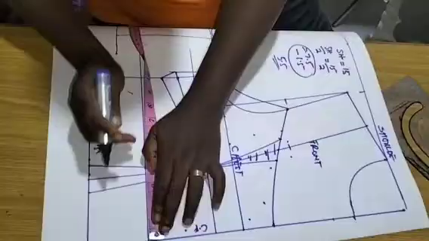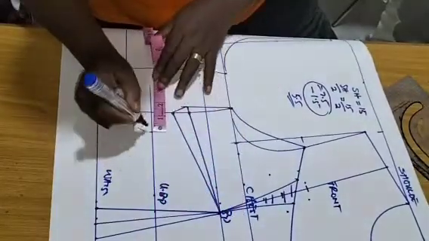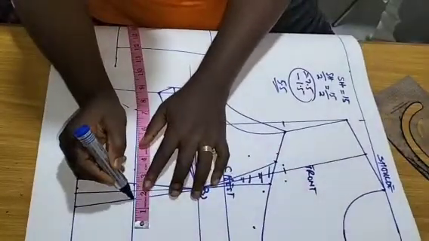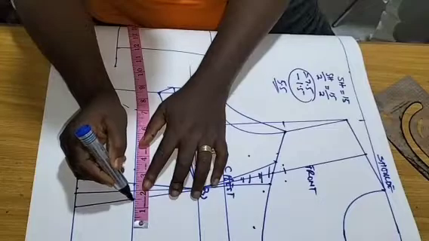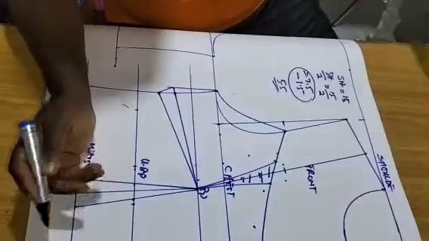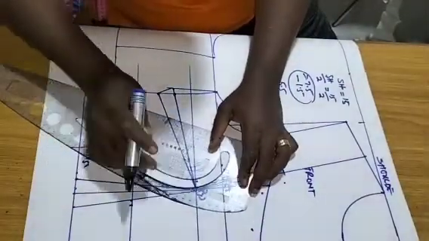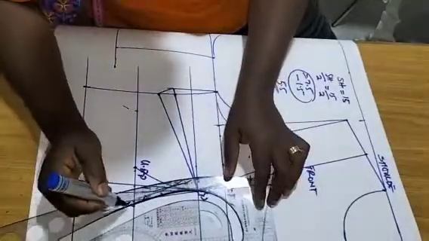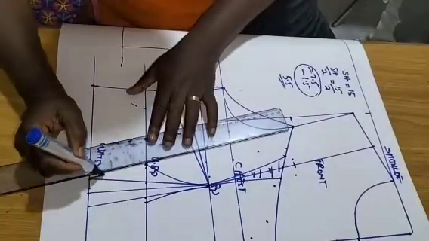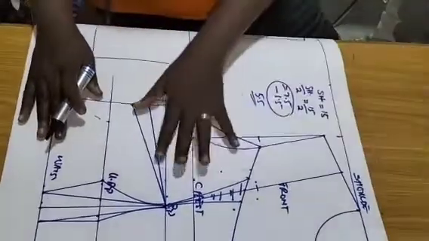So from the center front now, my under bust measurement circumference divided by 4 is 8.75, and what I have from here to here is 1.25. So I'll put 0.25, which is a quarter, and the rest of 1 inch. Can you see that? All right, so now I'll go ahead and do this and do that. Then I'll connect back to this point and back to this point. So that becomes my front.